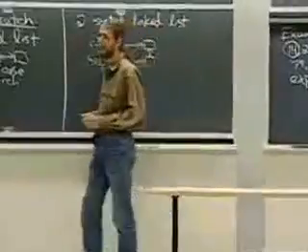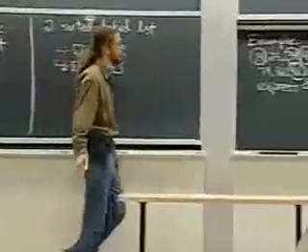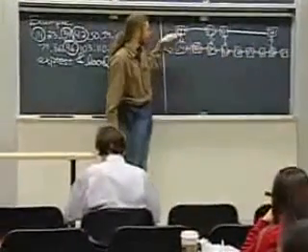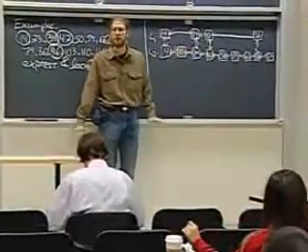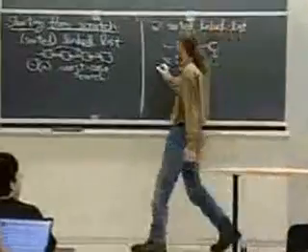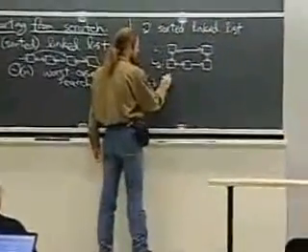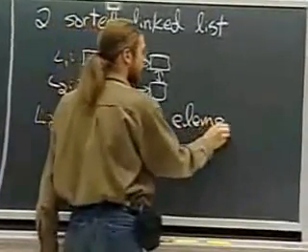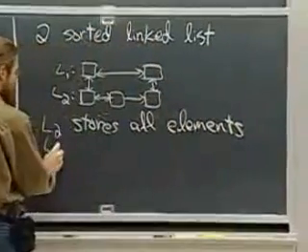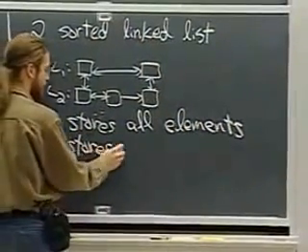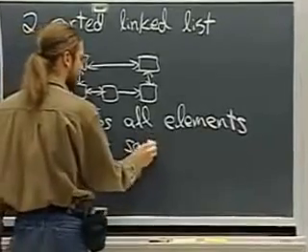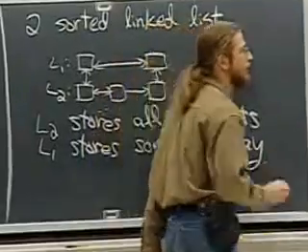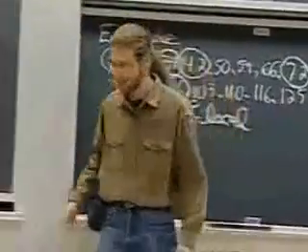So that's what I actually meant when I was trying to draw some picture. Now this has a property that in one list, the bottom list, every element occurs. The top list just copies some of those elements, and we're going to preserve that property. So L2 stores all the elements. And L1 stores some subset. And it's still open which ones we should store. That's the one thing we need to think about. But our inspiration is from the New York subway system. Okay, there. That's the idea.